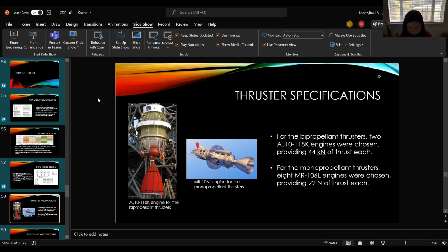Yeah. So make sure that you put the required thrust based on your calculation there. And also for the delta V, you can use it to calculate the mass of propellant, right? Mhm. I didn't see that part here. I think that is also a very important topic in the propulsion design. I think it's better that you include the propellant mass calculation and the fuel tank sizing. Yeah, I have those done on a spreadsheet, but I didn't put them on here.